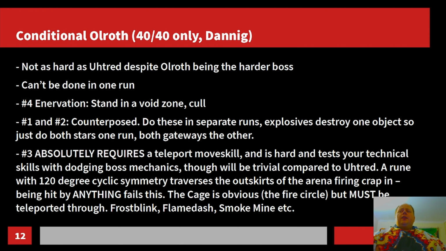The first thing that you need to dodge is the rune that has 120 degree cyclic symmetry. So that means that it looks the same when it's spun around. It's sort of like a triangle, but directional. So when you spin it 120 degrees, it looks the same. When you flip it, it looks different. So when you've got that rune going around the arena, it fires projectiles in. Being hit by any of its attacks fails this challenge.